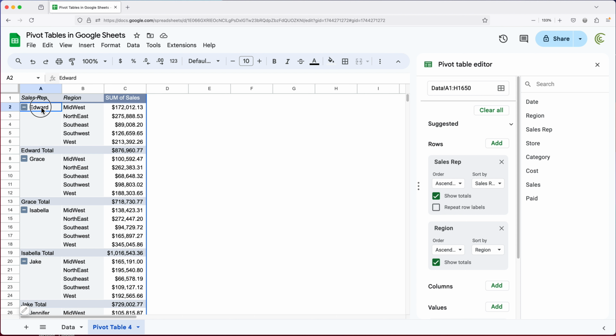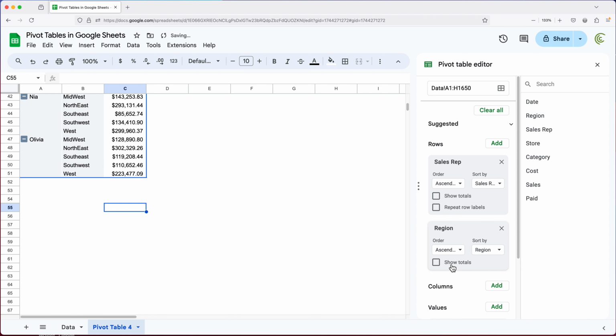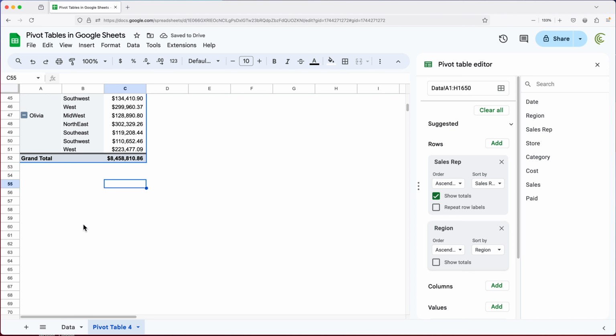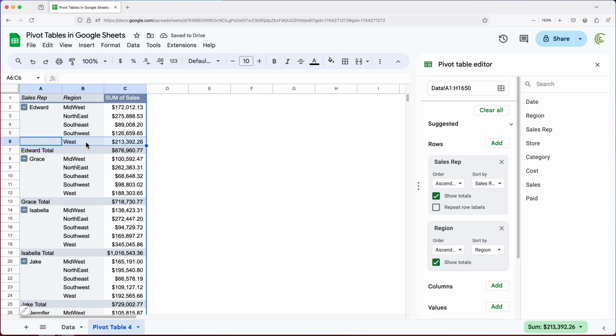So right now, if you look here, we can see Edward's total showing up right here. And then if I scroll all the way down, we also get the grand total down here for the whole thing. Now, if I go ahead and uncheck this first show totals for sales reps, it will remove this grand total down here, but then it will keep all these individual totals we have here. Now, if I uncheck that second show totals, then it will not display both totals. Or maybe I want the opposite, right? Maybe you want to see the grand total, so I can check the show totals here, then I can scroll down and see the grand total, but I don't have those separate totals for each group that shows up on top. So I'm going to check those. Both are fine, so I'll keep my totals, but you choose whichever one you like.